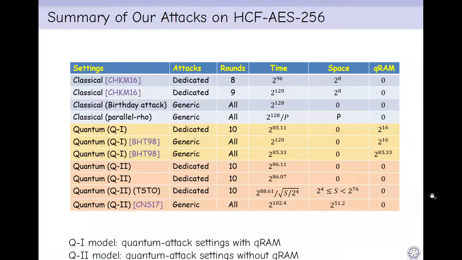In summary, we consider two attack models. One is Q1, quantum attack settings with QRAM, and Q2, quantum attack setting without QRAM. We just discussed the 10-round attack in Q1 setting where the time complexity is 2^85.11. The QRAM size is 2^16, which is required to store the DDT table. In the Q2 setting, we do not use any QRAM. Rather, we access DDT using Grover's algorithm. The time complexity of the attack increases a little bit and becomes 2^86.11. In the TSTO setting, if we have a quantum computer of size S available, then we can have the attack with time complexity 2^(88.61)/√(S/2^4). If we apply the CNSL quantum generic attack on all rounds, then the attack complexity is 2^102.4.